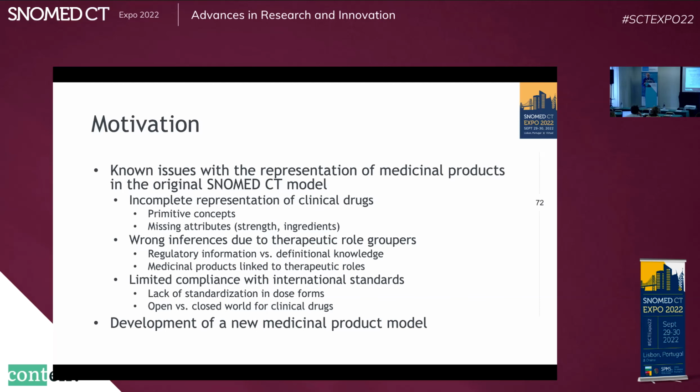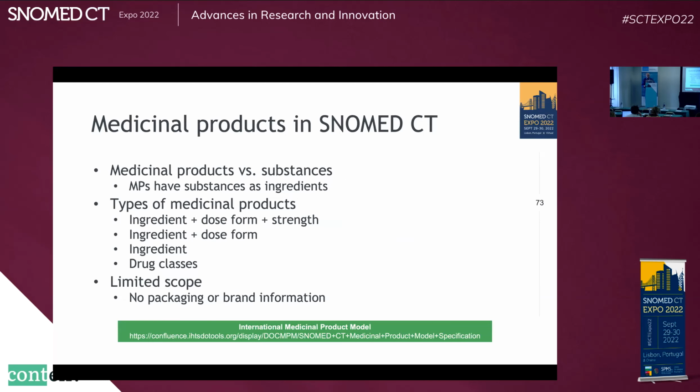I essentially said pretty much what's on this slide, so I'm going to skip it. So, medicinal products in SNOMED: there are a few notions that we need to have. As you probably know, medicinal products are distinct from substances. So atorvastatin, the substance, and atorvastatin, the product, both exist in two different hierarchies. They are intimately related, but they are distinct.